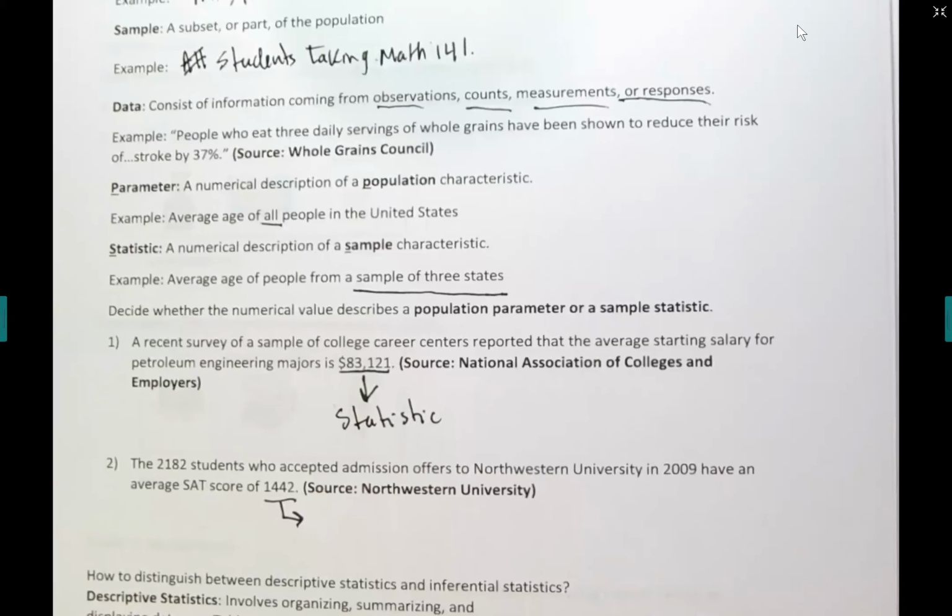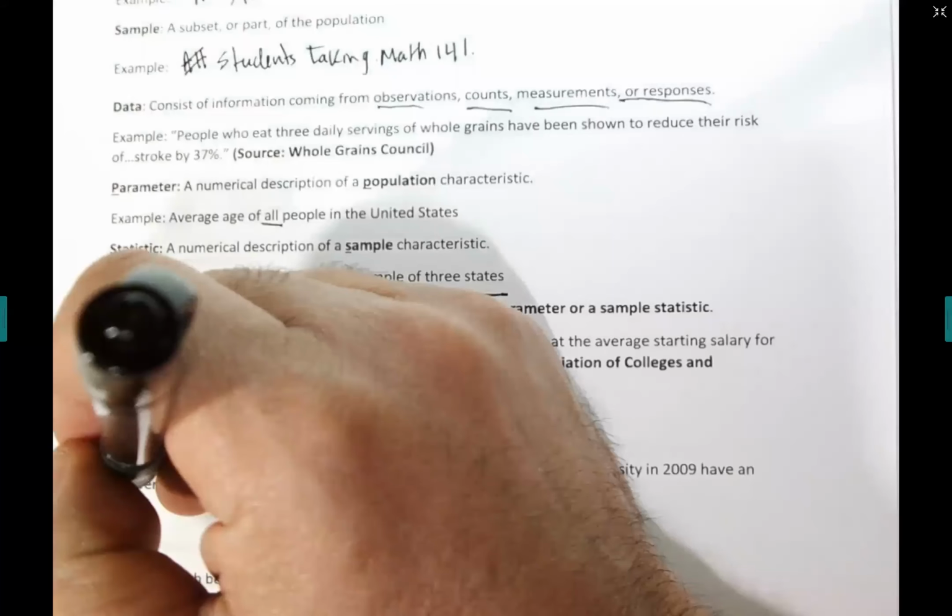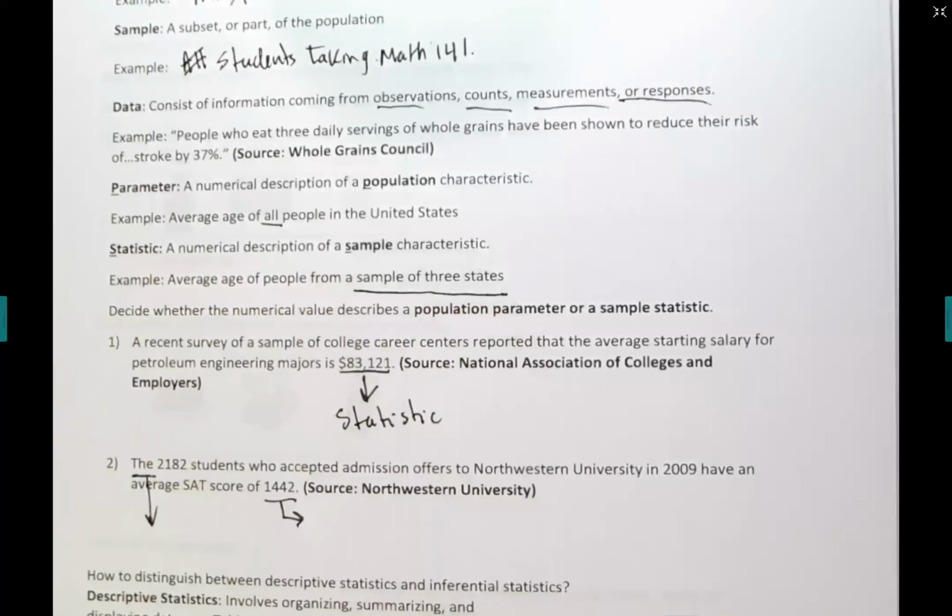Why do you think it is a parameter? Because it's talking about the students itself. There is a key word here that should help you decide. Indeed, it is a parameter, it's not a statistic, but how do I know? Is it because of the average? No. There's another key word, guys. Look at the very beginning. The students? The students. I thought so. This is the key word, guys.